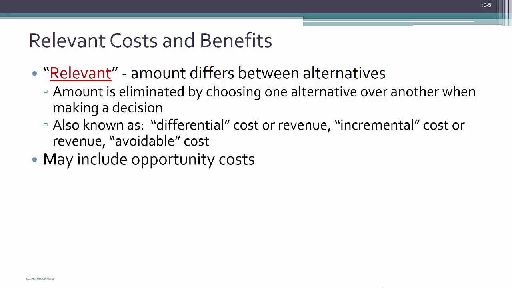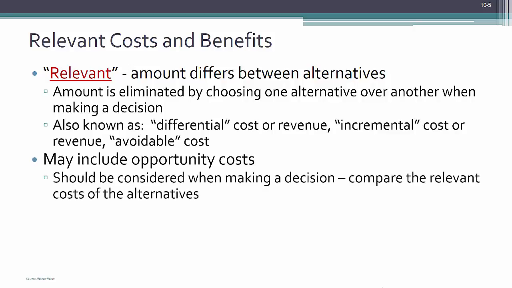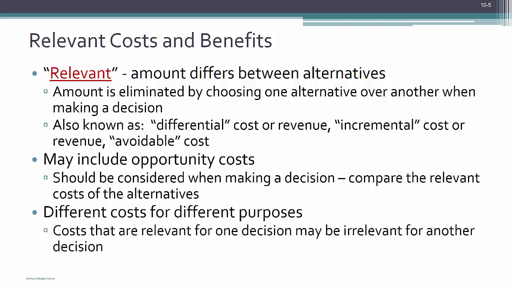Opportunity costs may also be relevant costs. Recall that an opportunity cost is the potential benefit given up when one alternative is selected over another. For example, an opportunity cost of traveling in Europe for a year may be the good job and wages you give up here. Opportunity costs are usually not found in the accounting records. And finally, costs that are relevant in one decision situation may not be relevant in another context. Thus, in each decision situation, the manager must examine the data at hand and isolate the relevant costs.